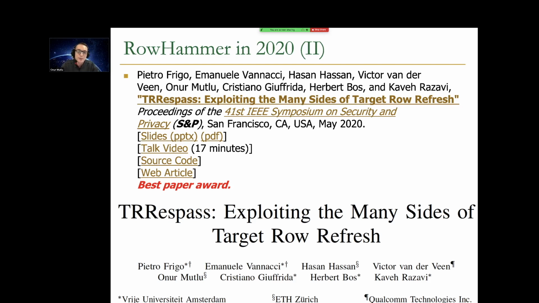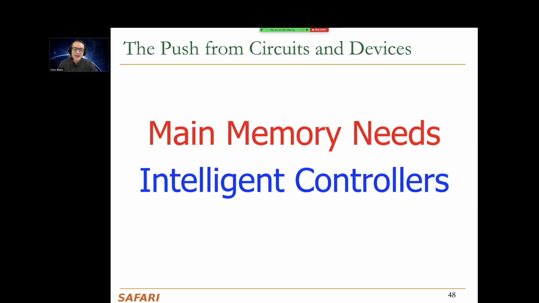So I believe going forward, we need to have more security-oriented and more open solutions to solve this problem. And I think the solution is going to be intelligence in the memory controllers. And okay, I talked a lot about Rowhammer, probably since it's fascinating clearly, and I'm happy to talk about it more if there's another discussion related to it.